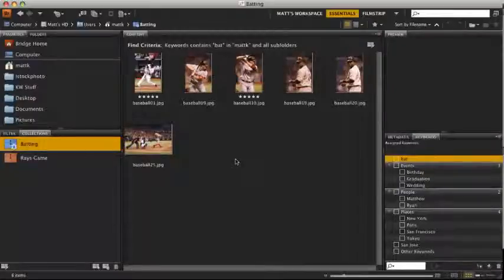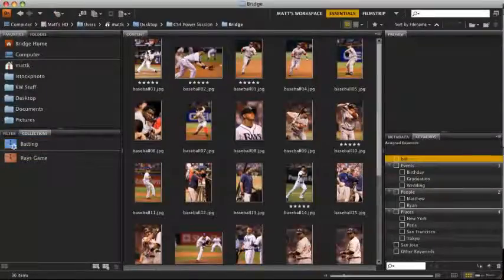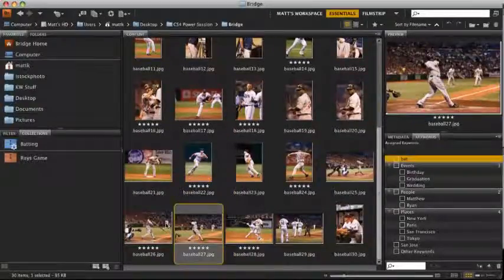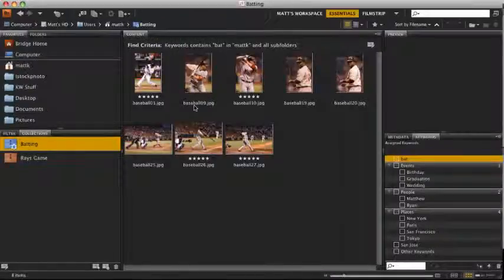Because now let's say fast forward to the next photo shoot. Okay? What I'm going to do here is just go back to the Bridge folder that had all the baseball images in it. And if you recall, there were 2 at the bottom that I did not keyword. Well, I'm going to go ahead and select those and add the batting keyword to them. Okay, so I've added the keyword to it. The smartness comes in because now when I go over to this smart collection, take a look here. Instead of 6 photos, now I've got 8.